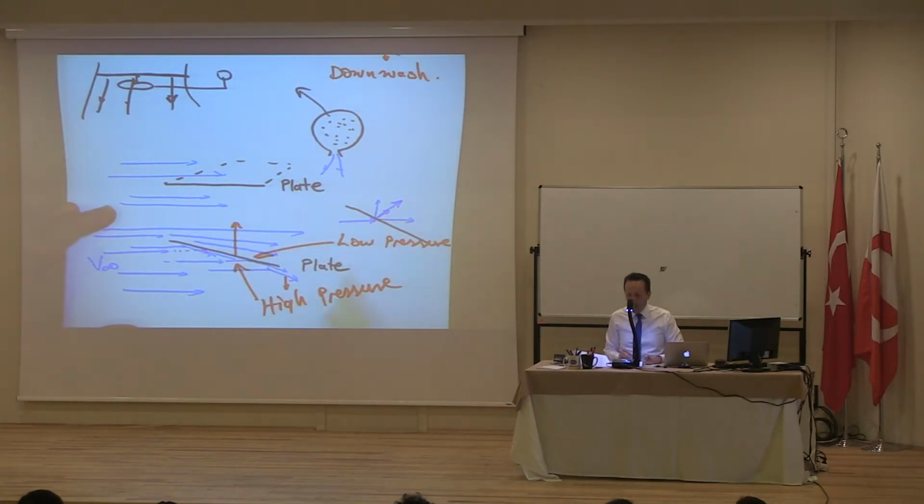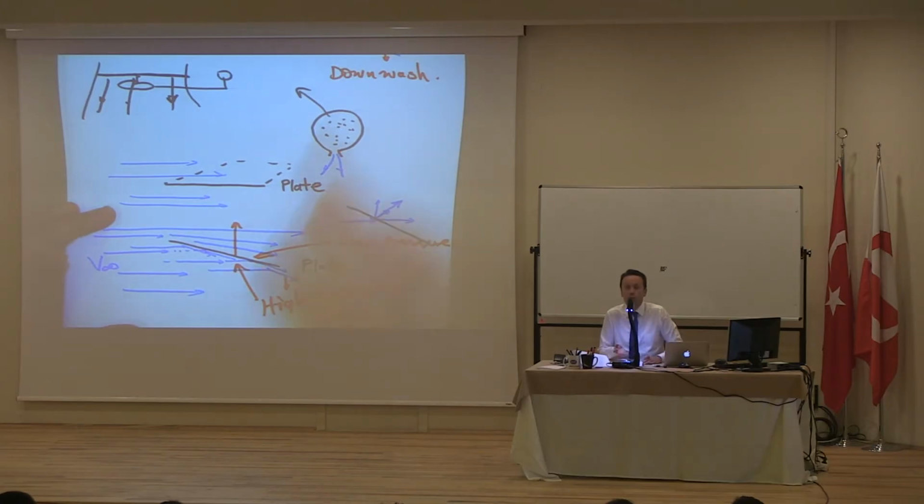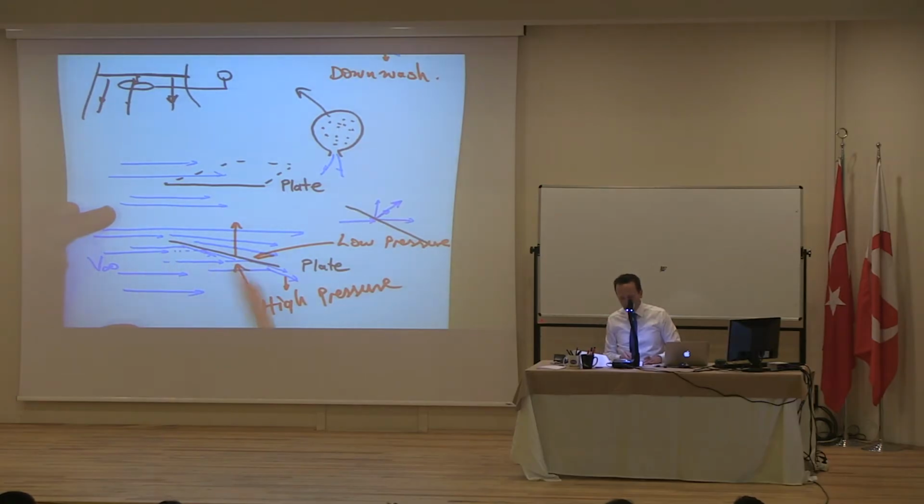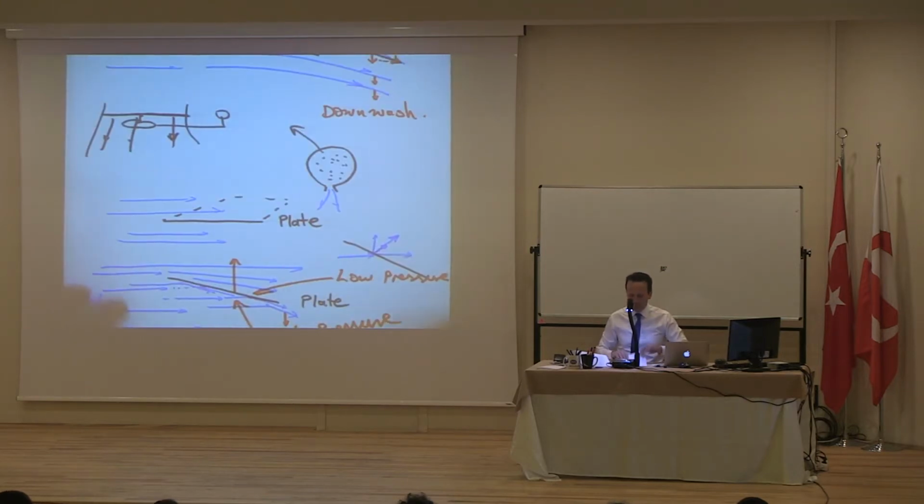So why do you have that high pressure? Because it's hitting it. What happens when you hit it? Well, the particles will change direction and will go down. And because they go down, they have a downwash. So the downwash is a reason. These are all the same things. You can explain this with action and reaction, Newton's third law. You can explain this with conservation of momentum. There is this component that pushes you downward, therefore you're pushing yourself up. You might explain it with high and low pressure. Because you're hitting this, you have high pressure here and low pressure at the top. And therefore, because you have high pressure over here, this plate wants to go up. Does that make sense? All right.